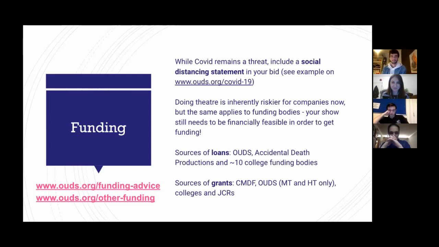In terms of funding, OUDS and several other funding bodies are now asking for the social distancing statement. You're very welcome to use the venue one if it doesn't need to be updated. But yeah, just tell us how you're going to keep it safe for everyone, and we'll give you money, basically. I will say, obviously, doing theatre is inherently riskier right now. We understand that, and we still want to support you. That's what we are here for.